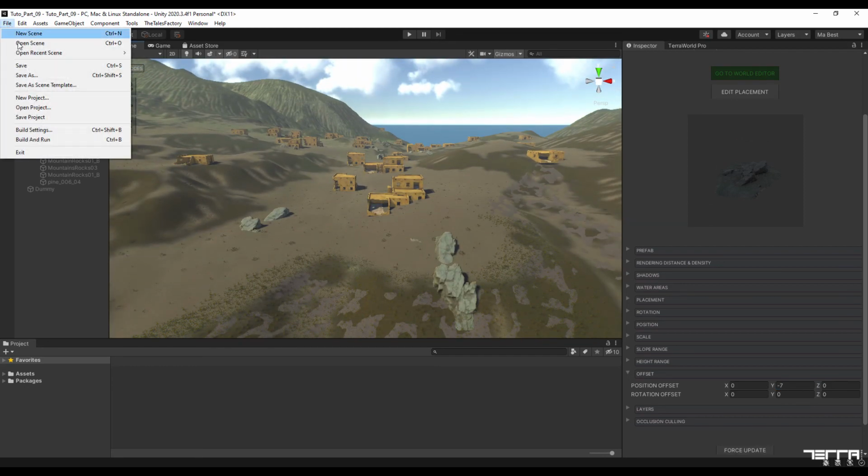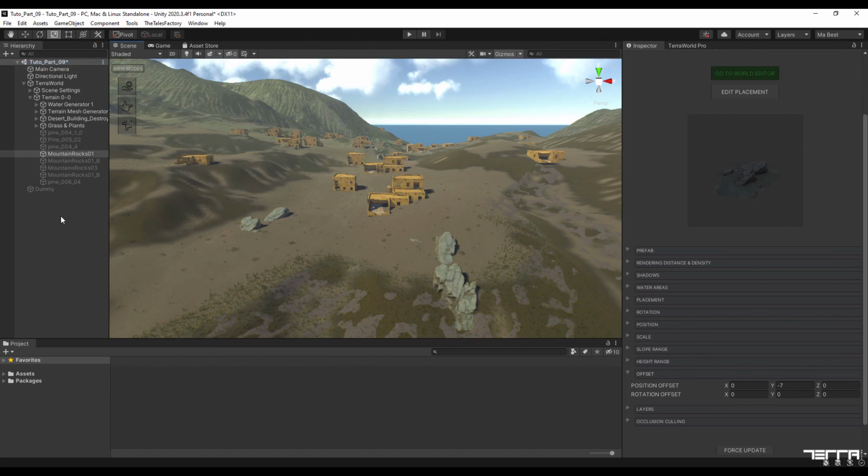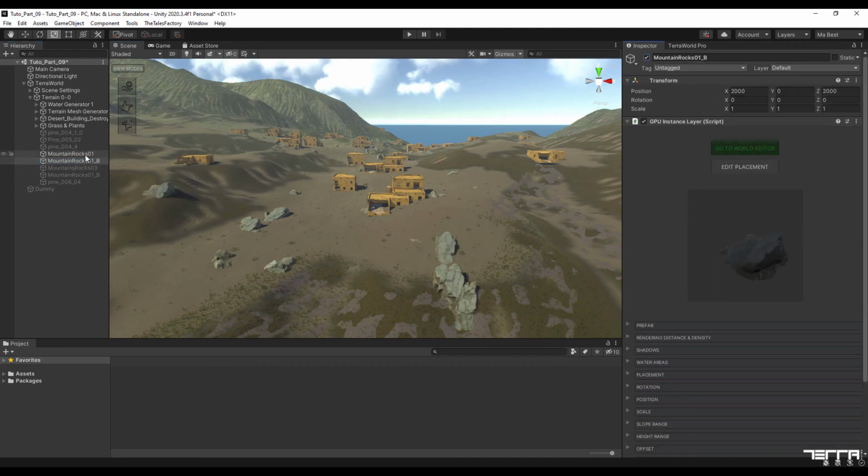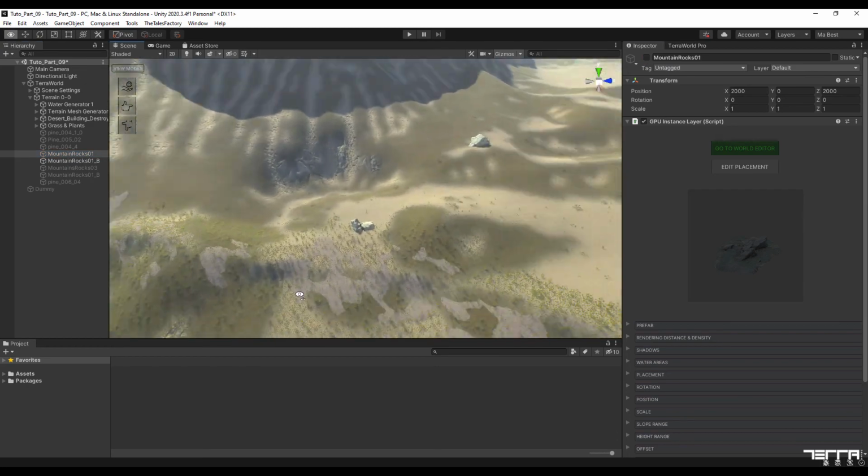After applying the changes, I will continue working by saving the scene. Do the same correction process for other layers.